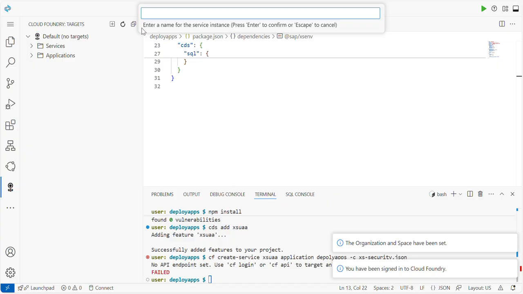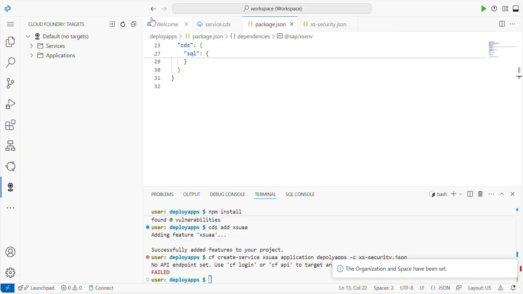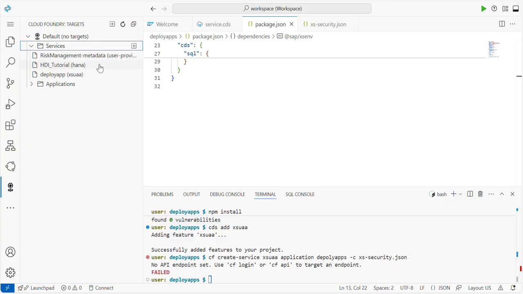Once I log in, enter the service instance name. Let it be, just press the escape button. Here we will add it, no problem.